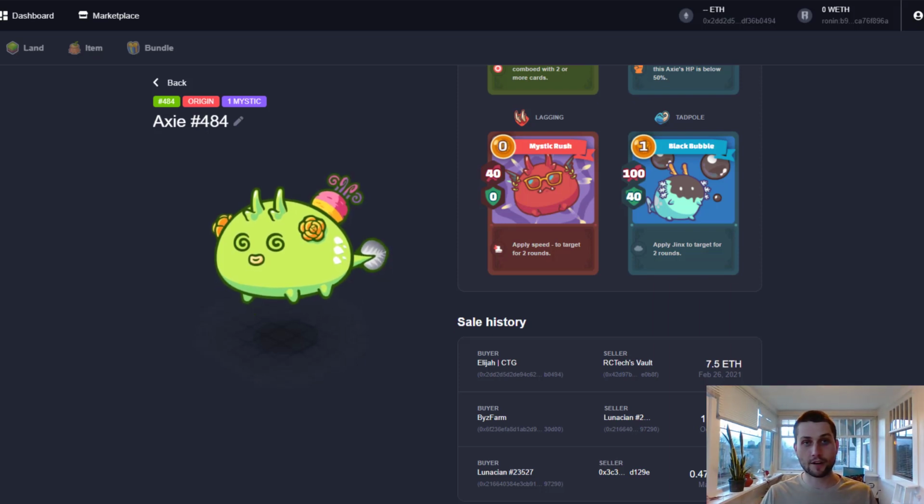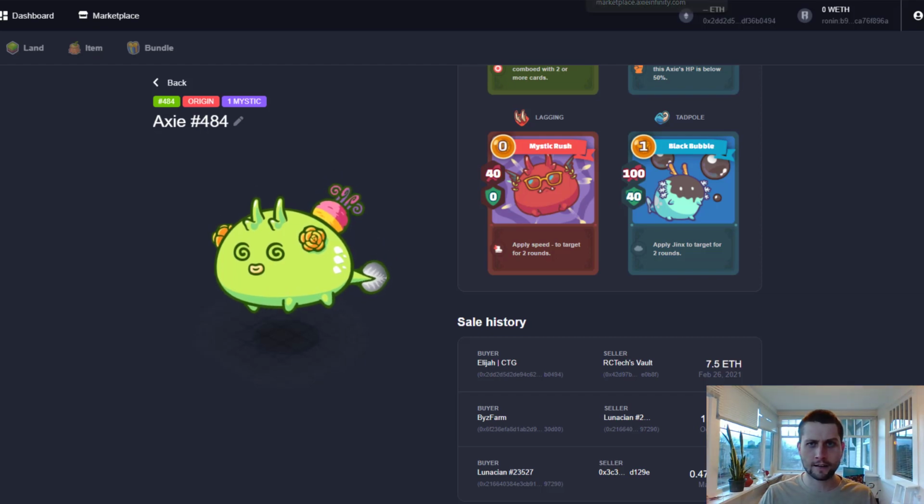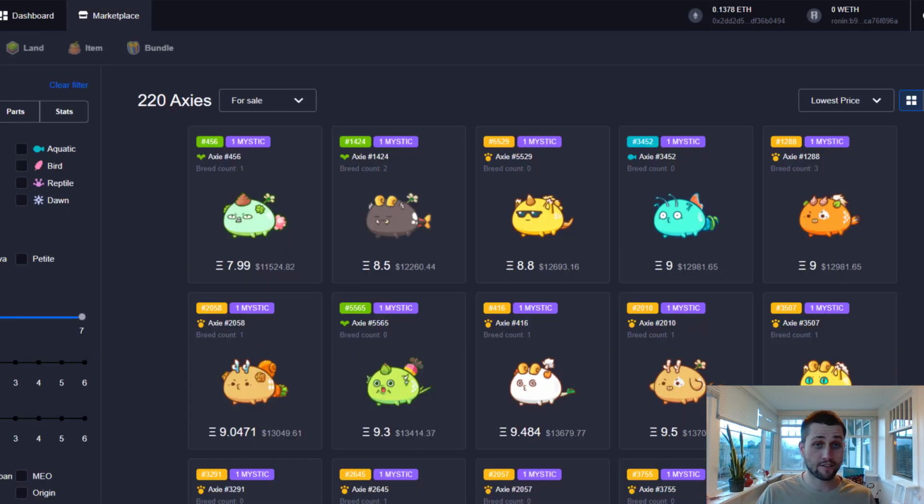I was looking on the market for days. I'm gonna go ahead and pull up some of my favorites that I was eyeing. A few check marks for me if I was gonna invest this type of money in an Axie. I really wanted some playability for sure. I wanted it to be a zero breed and have a relatively low ID. Those were just must-haves for me to be shelling out whatever it costs to get one of these, which right now the floor is 8 Ethereum.